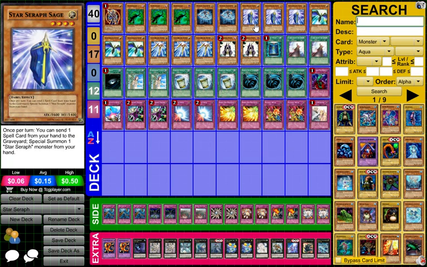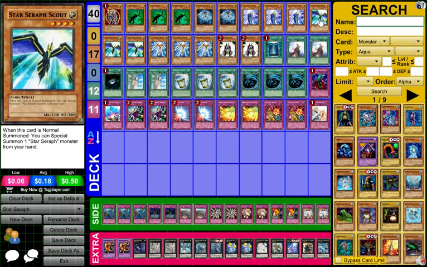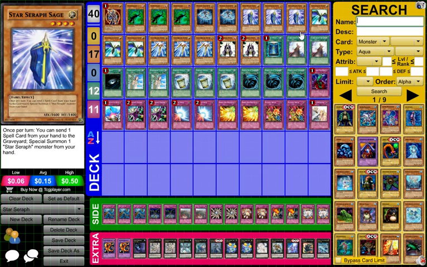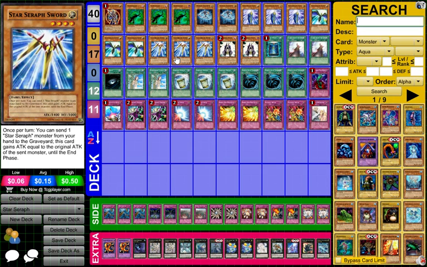3 Star Seraph Sage. You can discard spell cards and summon Star Seraph monsters from your hand, so it makes XYZ plays pretty easy. We have 3 Star Seraph Scout. When you normal summon it, you can special summon a Star Seraph monster from your hand. So they do have some synergy with themselves, and Star Seraph Sword turns every one of the Star Seraph monsters into an Honest, which is good. You can make Star Seraph Sword, at the max, up to a 3000 attack point monster. So Star Seraph Sword has a lot of potential to get over big things such as Stardust Dragon, and so forth.